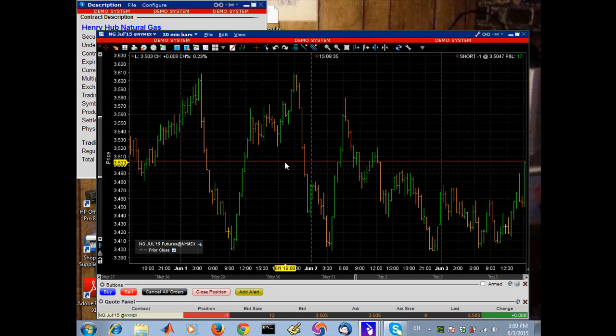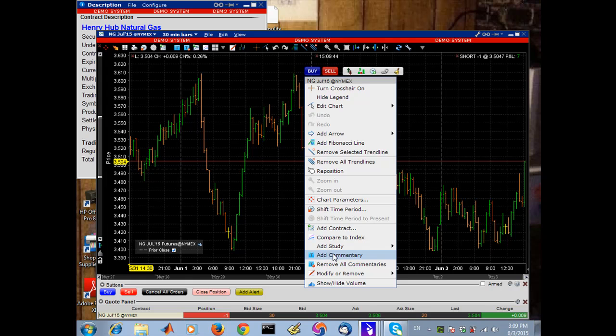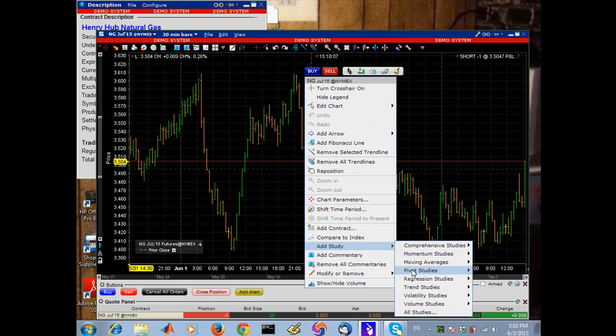The charting looks primitive, but you can do a lot of simple indicators and things like that. The Mosaic's quite good at it. From what I hear, people say that compared to other software like NinjaTrader and MultiCharts, it's actually not that good, but it does the job. And if you look at what they call the other study, they have a lot of stuff here that you will not see in other places.